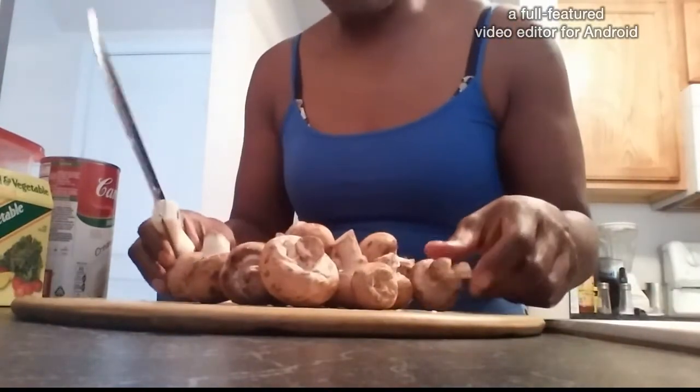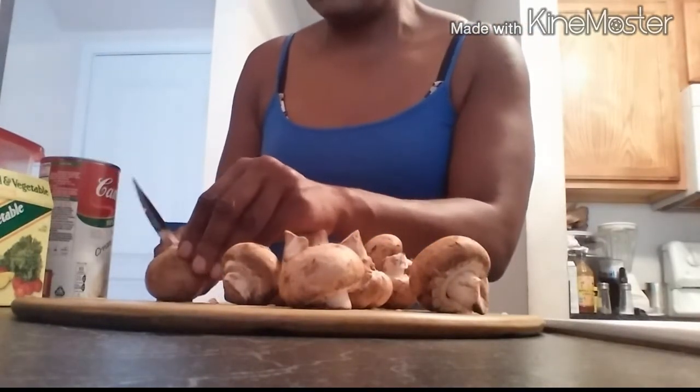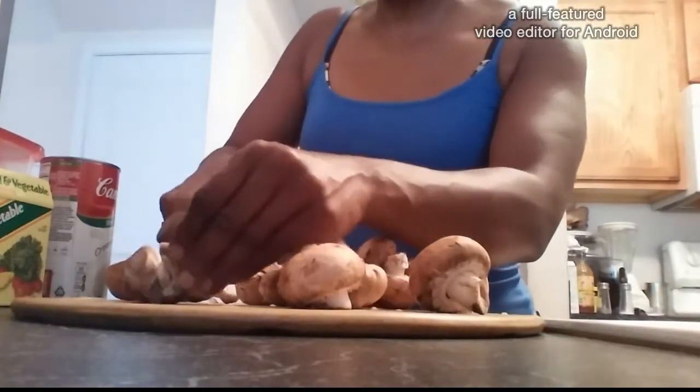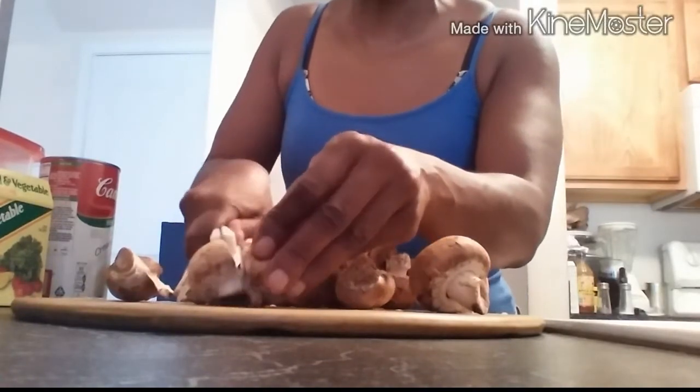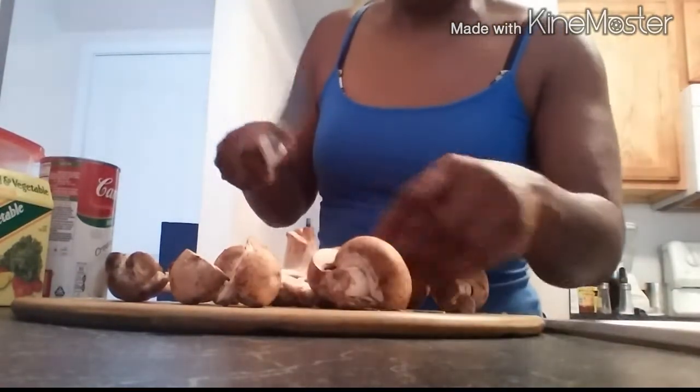All right, the next thing that I got is, of course, my mushrooms that I'm getting ready to take out of the pack. And what I'll do is put those on top of there, in my little thing, because they're going to all be stirred together. Well, I may just put these back. I don't want the mushrooms to get too overcooked while I'm stewing up the potatoes and the onions and seasoning those up. So I think I'll do these separate. But here I'm just going to dice these in half a little bit. I might dice them a little bit more. But like I said, this is a hearty, chunky meal. Yes, it is. And I want it to be very chunky. I want it to be very filling.